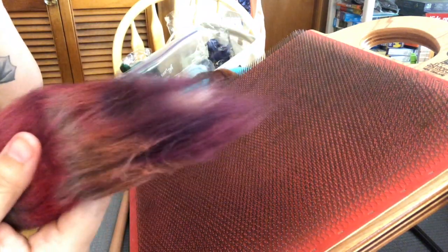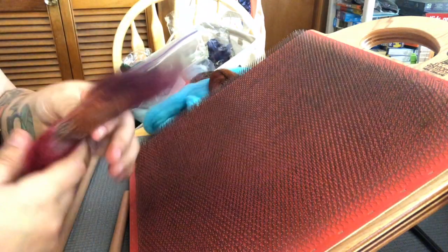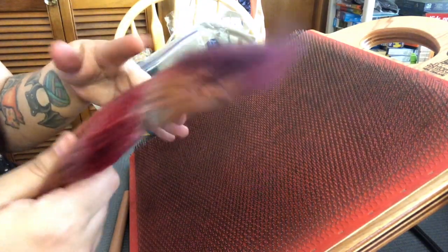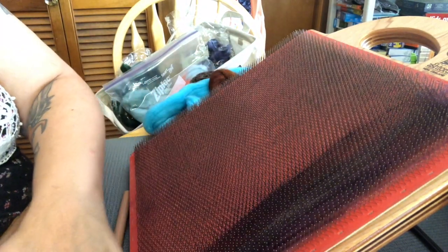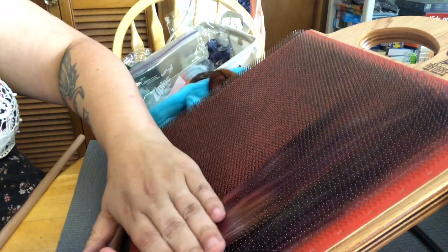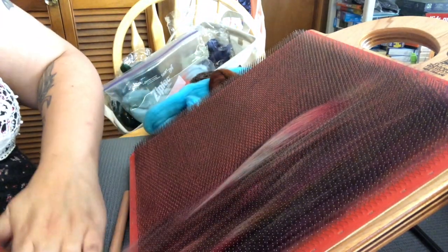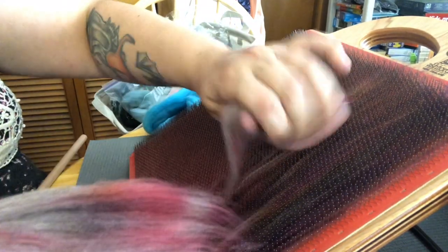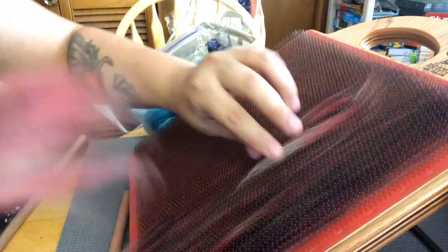Now if you're into color and you want to keep them all the same color, or you want to keep the colors very consistent, you can actually just tear them up and use the colors you want. You can keep out the colors you don't want. You can make them very stripy and stark and use only the colors you want in very specific areas. It's completely up to you. There's a lot of options, and it's just a lot of playing around and having fun.